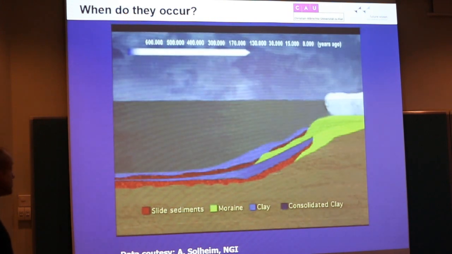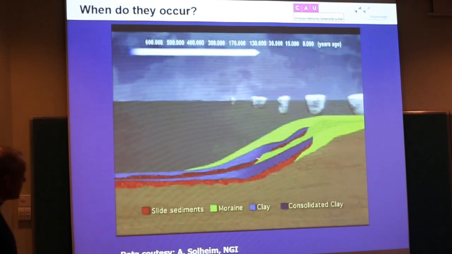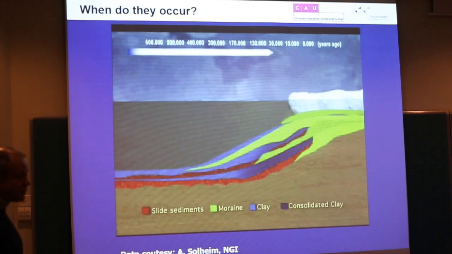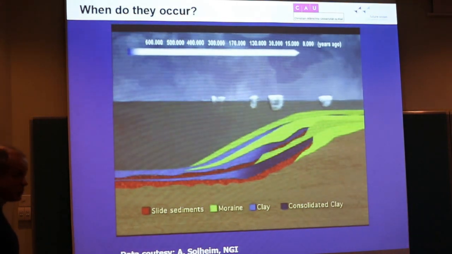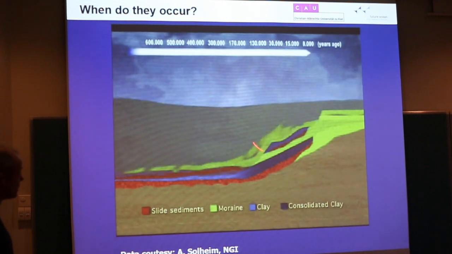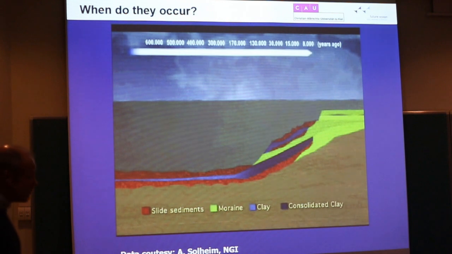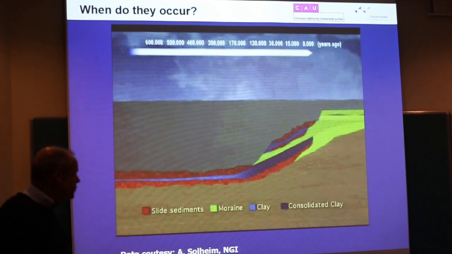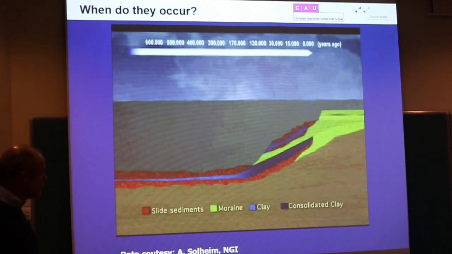Then you have the retreat of the ice. This layering between clays and moraine material on top is potentially unstable. Then with the retreat of the ice, you get some isostatic rebound, you get earthquakes, and this is then the final trigger for these potentially unstable slopes. So that means at the end of the glaciation, when you have the increase of the sea level, you get the situation that you have isostatic rebound, and this finally triggers the landslides, and therefore you have a correlation for glaciated margins. People also postulate a correlation for non-glaciated margins, but that's not that easy to explain, and I will come back to this point later.